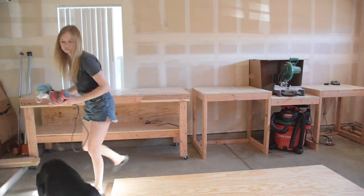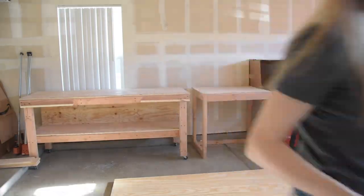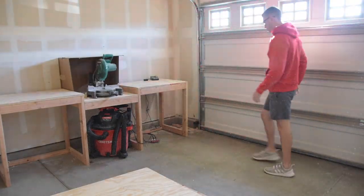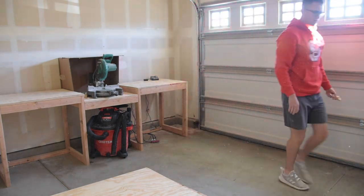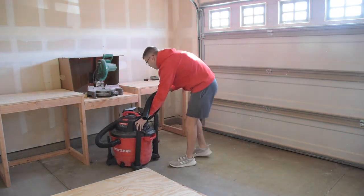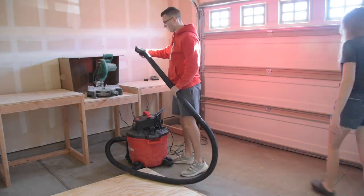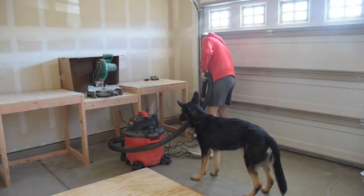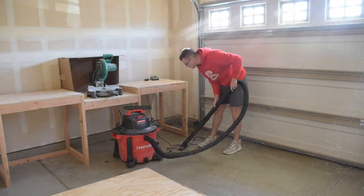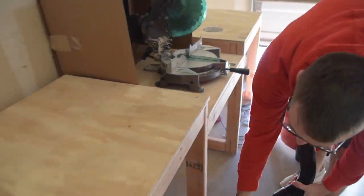The main point of day one was just to clean the space and have a clean space to work with — make it easier to think, because it's hard to think when everything is super cluttered. Especially since Christian was going to be building some organization pieces, he needed his workbenches to be cleaned up and free. So we cleared off the workbenches, vacuumed up a bunch of sawdust, and once that was taken care of we moved on to all of the recycling and all of the boxes that had piled up in the garage.